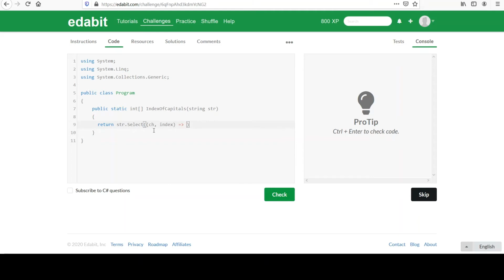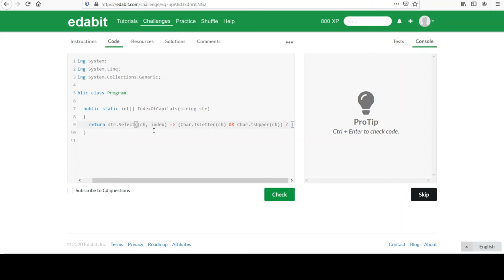And we've used methods in the past to do that. Hopefully you remember. We have char.IsLetter, but we also have to check if it's uppercase. We've used both of these before. Char.IsUpper. And then if it's both, I'm going to return the index. Otherwise, I'm going to return -1.